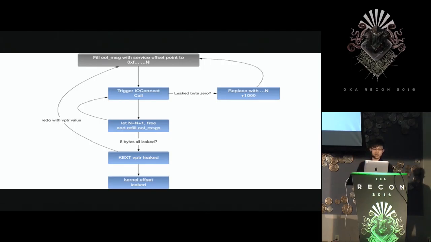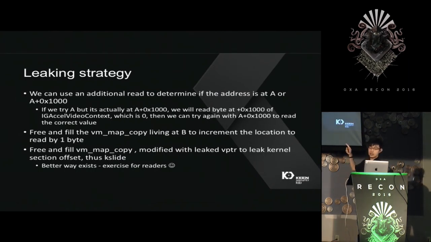It is because if we leak out the virtual table pointer of the KEXT, the address is actually in the data section of the IOAccelerator family. And to do ROP and to execute some root commands, we need the address of the kernel itself. So we choose to leak the address of the OSObject release function, which is the first function of all OSObject virtual tables. And this function is actually in the text section of the kernel, so we can use it to get the kernel text section offset leak. Actually, there is some better way, and we will leave it as an exercise for readers. It didn't need to be so complex.